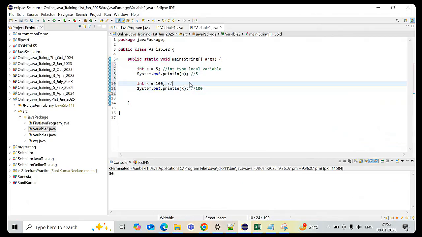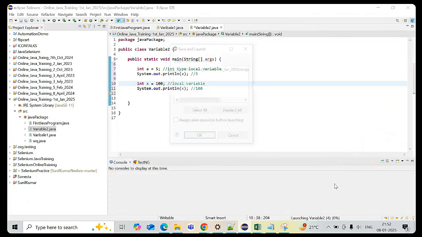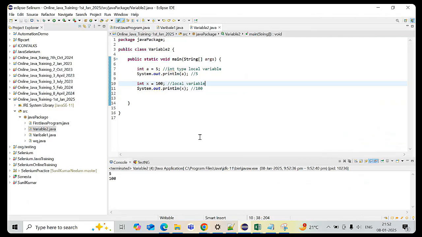Now this will be a local variable. Okay, fine. Now, first do one thing. Please capture this one. I'll go and execute. Please capture this one, guys. Int type.